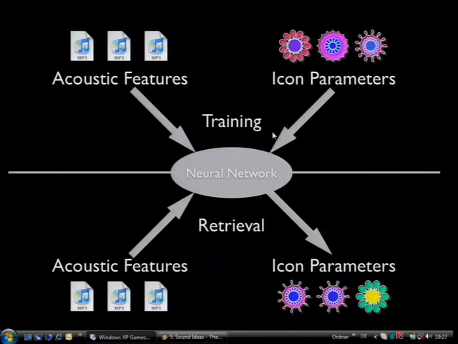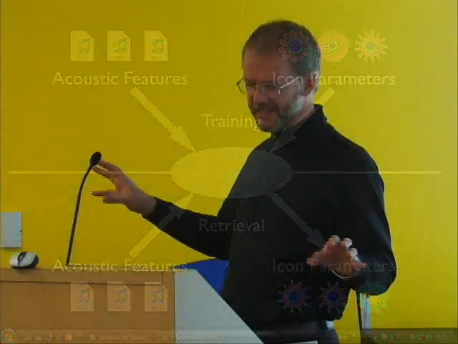This kind of icon creation is based on a neural network. The user picks, say, 5 songs of his or her liking to define how those icons should be built. So think about your music collection as a landscape. You try to pick songs at the outer edge of this landscape. You define icons for them by controlling 8 parameters.